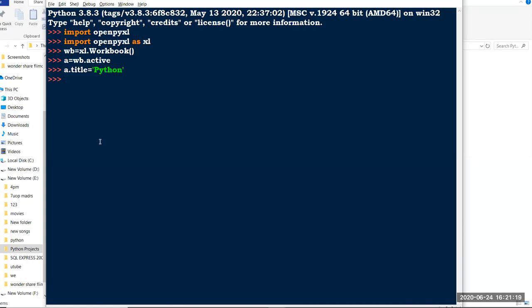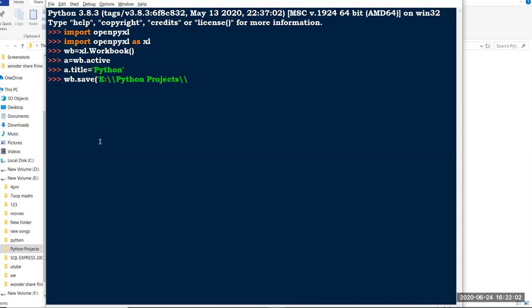After that you have to save your file, wb dot save. Now you can pass your directory and file name. Here I'm going to pass E colon, then Python projects, then you have to give two slashes.